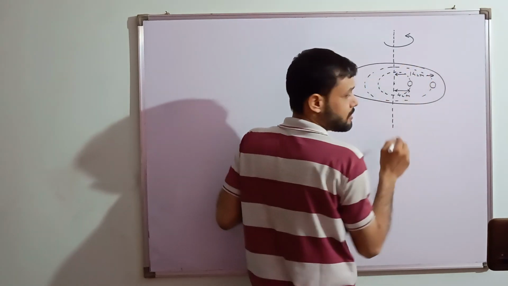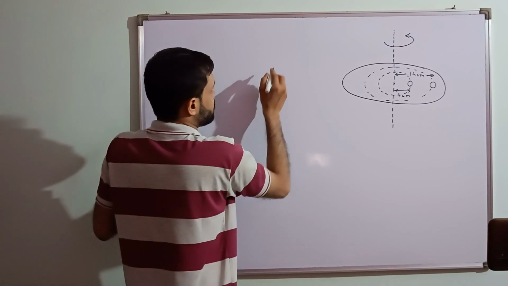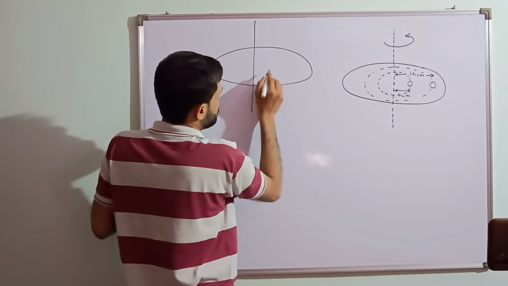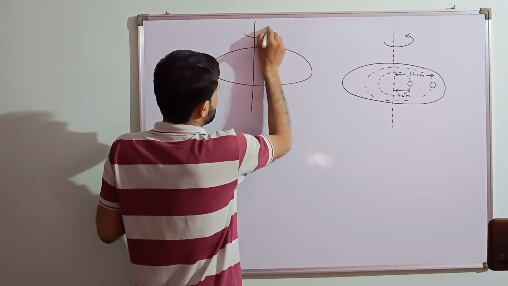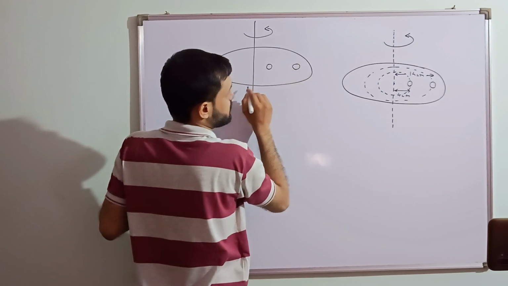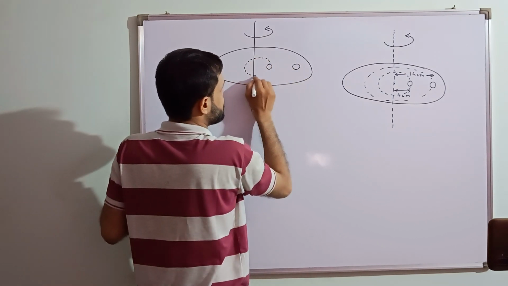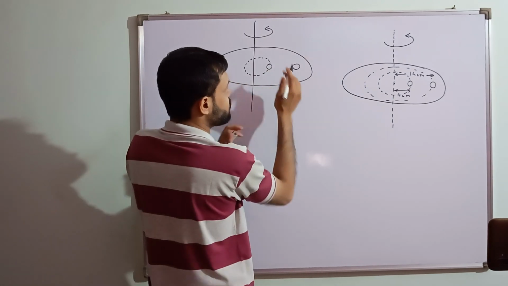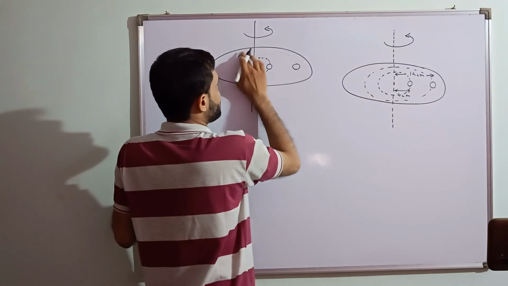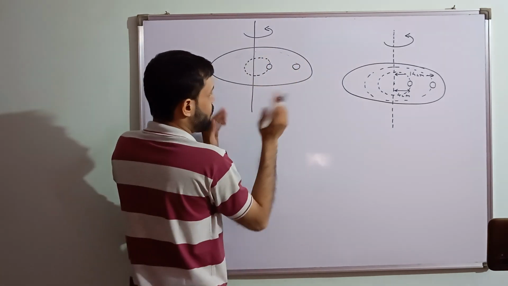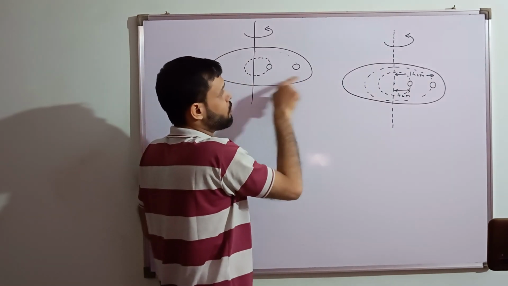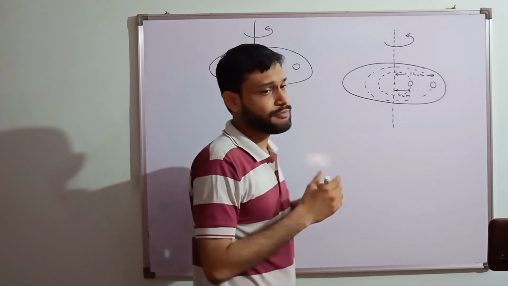These coins will also move like this, isn't it? Let me draw one more picture for this. The disk over here, like this. It is going like this. One coin over here and the other coin over here. While the disk moves, this coin will also move like this. This coin will also move like this, isn't it? Now let's talk about this coin. While the disk is moving, what is going to happen? It will experience a centrifugal force. You know about centripetal and centrifugal force?